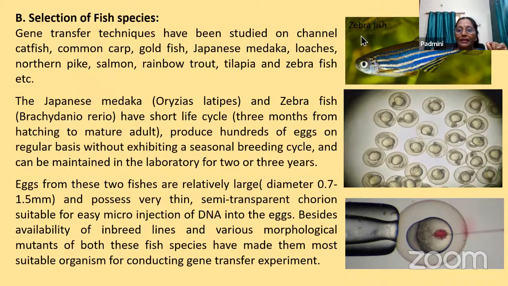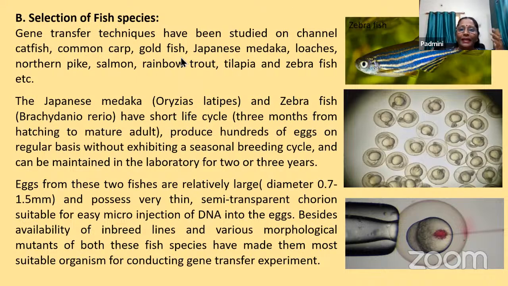So here you can see zebra fish that has been kept. These are very small fishes, very easy to handle. And also they release a lot of eggs. So you have lots of eggs to conduct this experiment. It is not 1 or 2 or 3 eggs over there. So you have to be very careful.